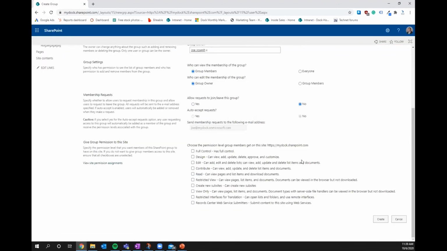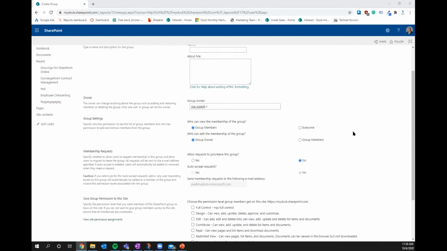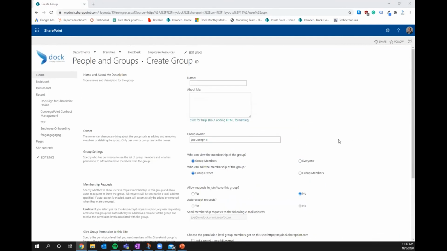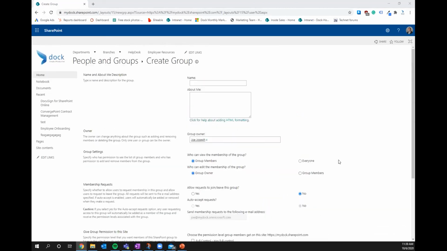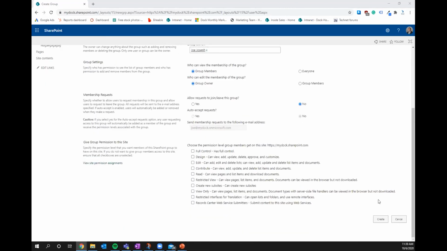When you're doing it at this higher level, it's pretty much the exact same as creating a group within a team site. However, you have more permissions that you're able to assign to users. As you can see, these are the permission levels that people get within the site, mydoc.sharepoint.com. There are varying levels that you didn't exactly have access to in the smaller levels. This controls what everyone does within the SharePoint site. Pretty simple, pretty easy. It's not too complicated.